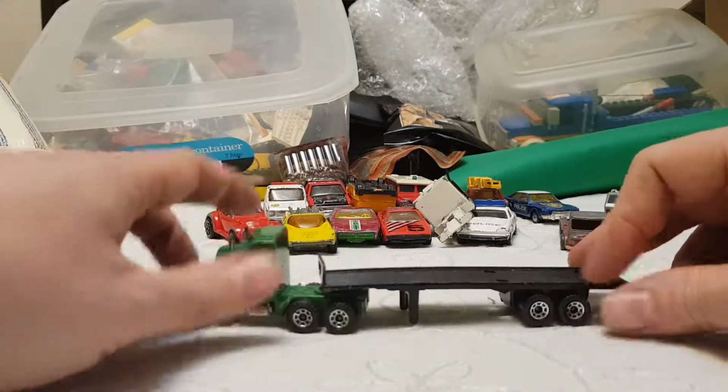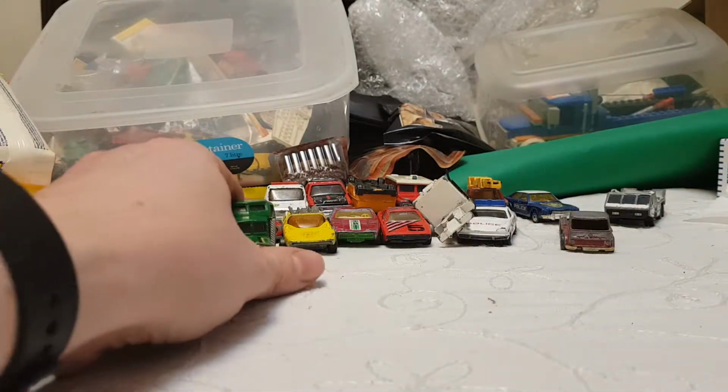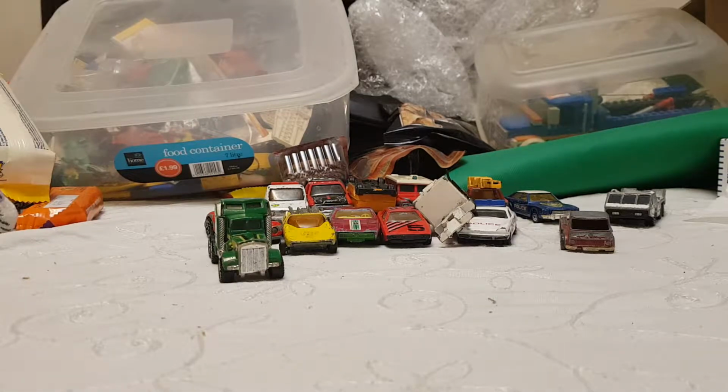And you can see the trailer is very bent. And it doesn't matter because they look pretty cool. But once again, because this is not part of the video, it does get to go over there. And I just wanted to show that off for posterity.